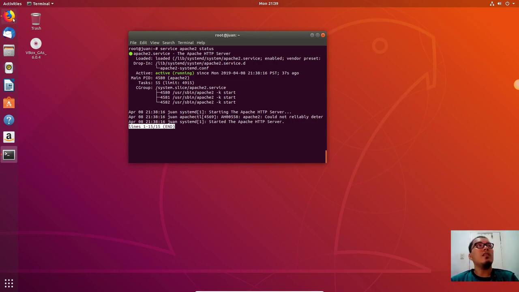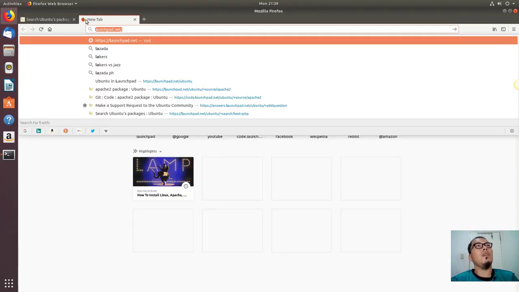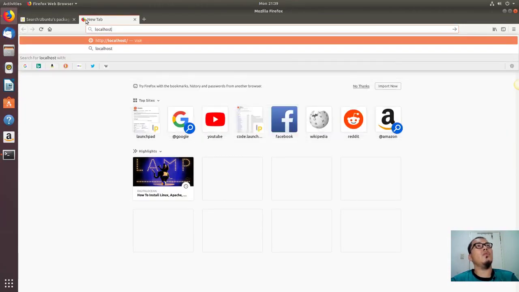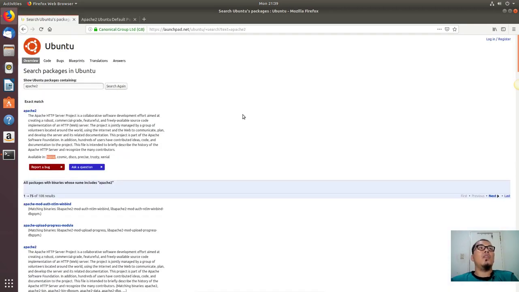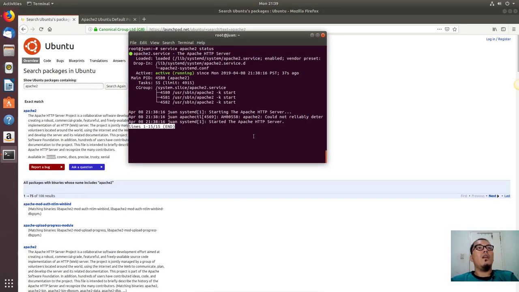Let's try to access it on the web. I think that should work. Localhost. There. Once you can access localhost, it means you already installed the Apache HTTP server, so it works, right? So we're good now for our Apache.